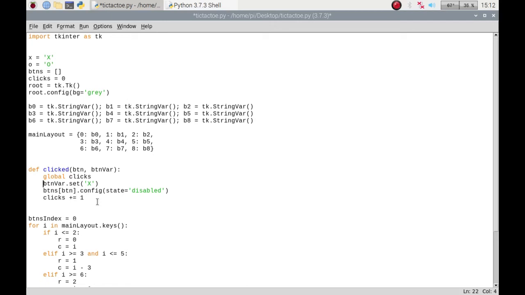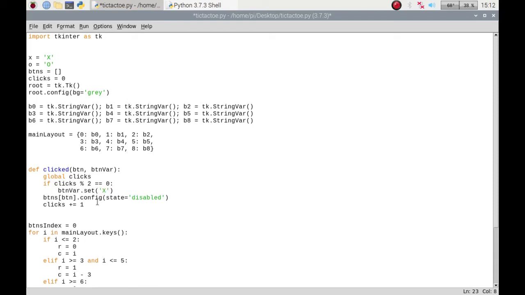So because we've got our clicks variable incremented, rather than just setting it to the button var set x, we can do if clicks modulus of 2 is equal to 0, then we'll set it to an x.